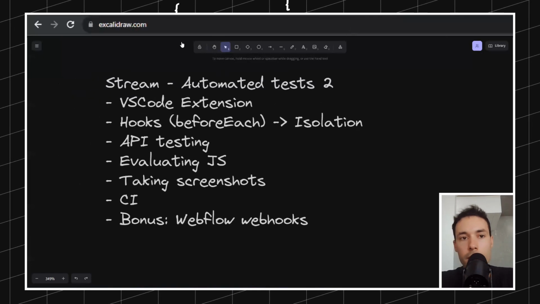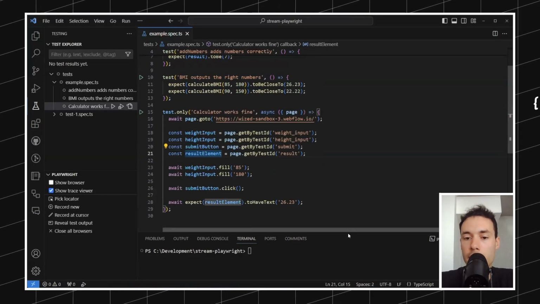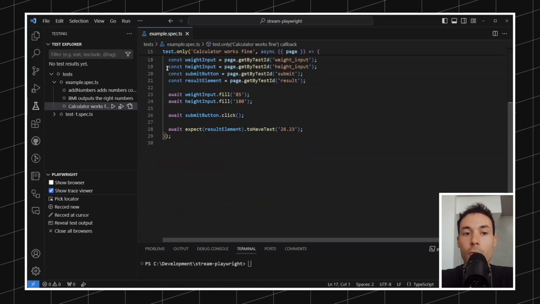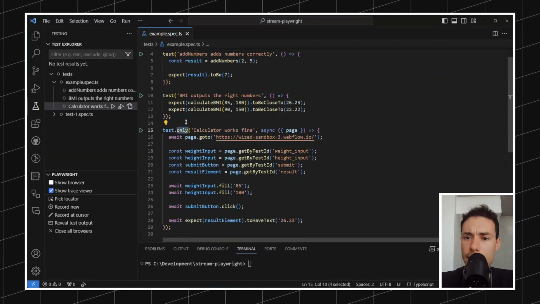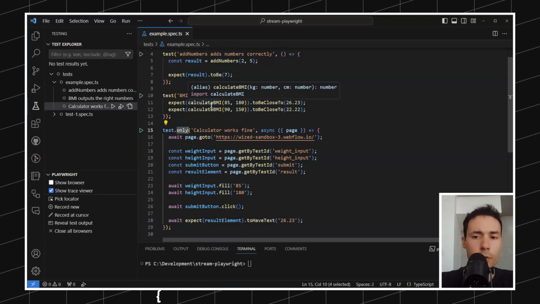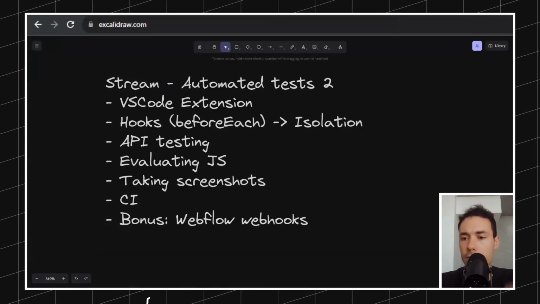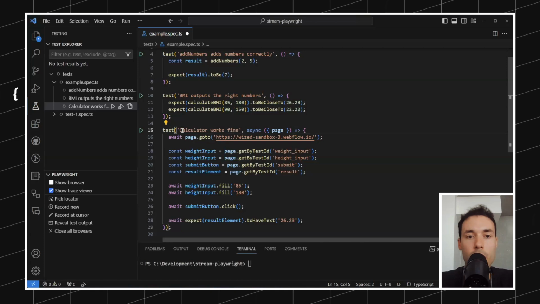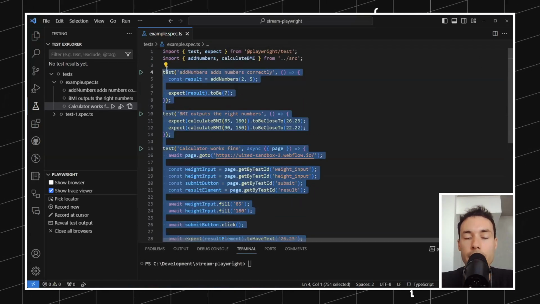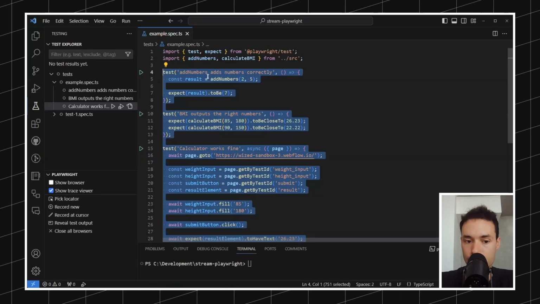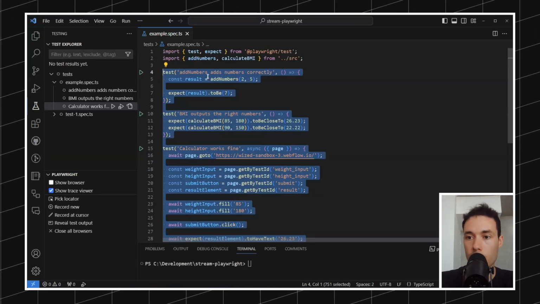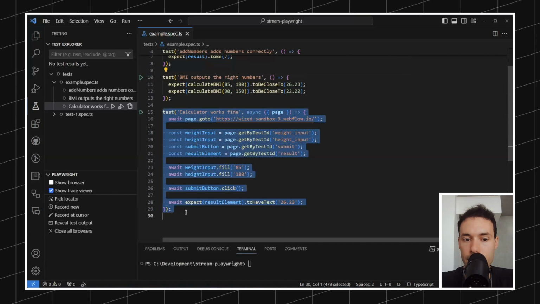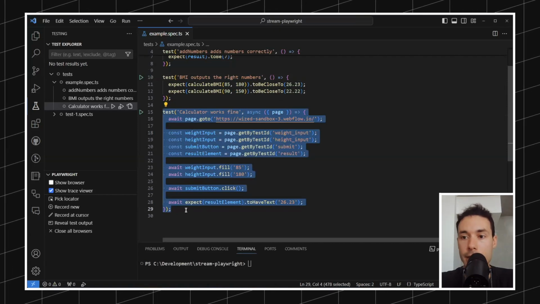Cool. So one of the things that I did not explain in the previous stream is how Playwright treats isolation. Let me explain. Right now, it's fine because we just have one single test, right? But imagine that you want to have a lot of tests because in your application, you need to test many things. Every single test that you define in here is completely isolated. And you probably are wondering, what does that mean? It means that whatever you do inside here is not going to affect other tests.